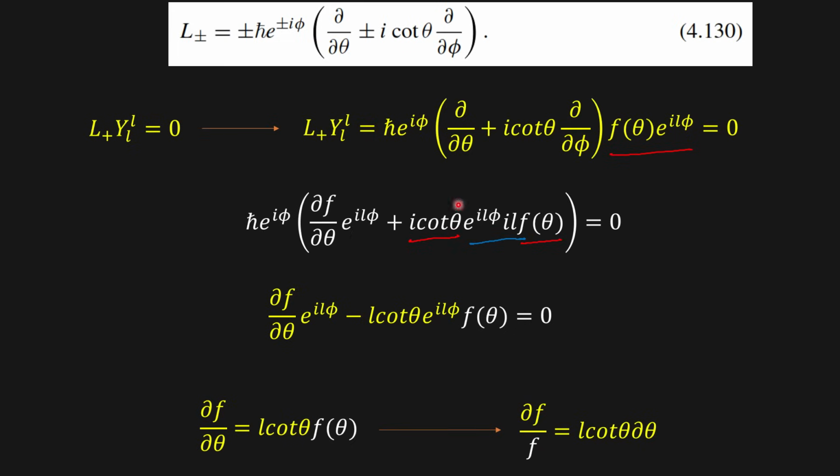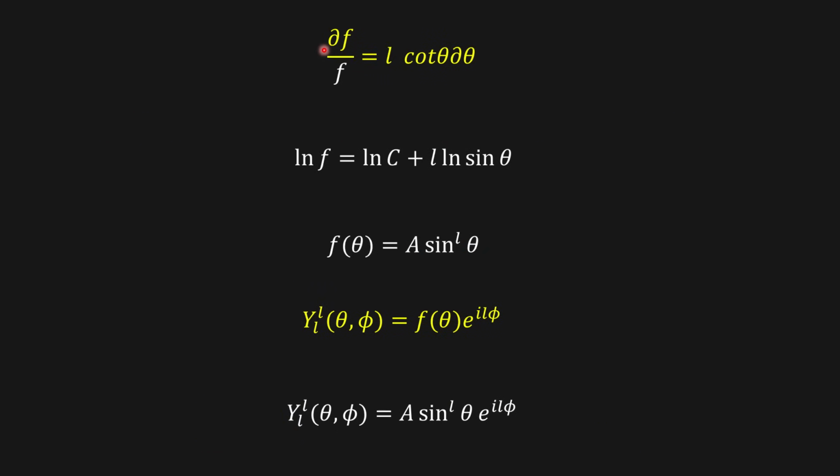Now we will simplify this. We can do the integration part. Now we got this expression. If we integrate both sides, that is left hand side and right hand side, I'm taking L outside. If you integrate cot theta with respect to theta, then you will get natural logarithm of sine theta, and this L is here. Then the left hand side, if you integrate delta f over f, you will get the natural logarithm of f.